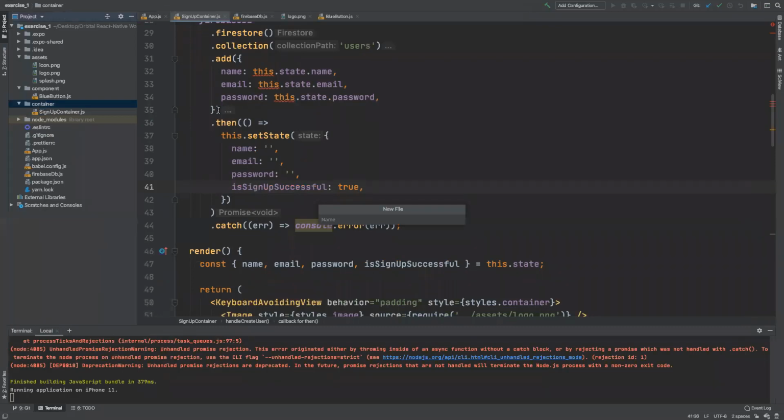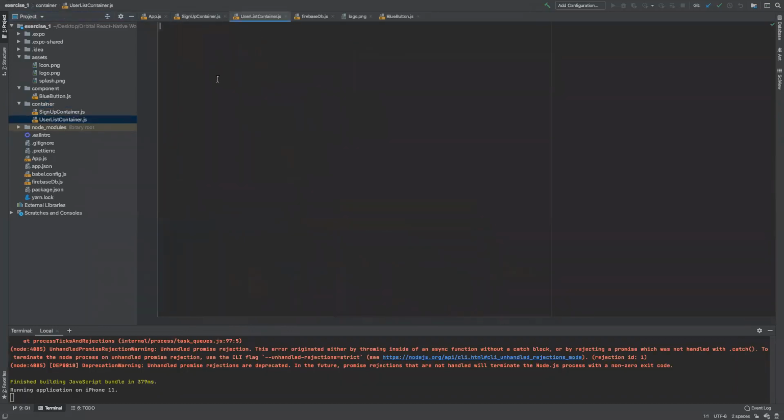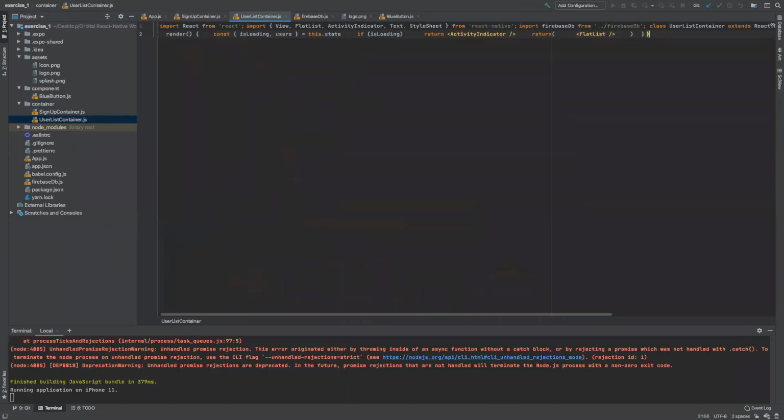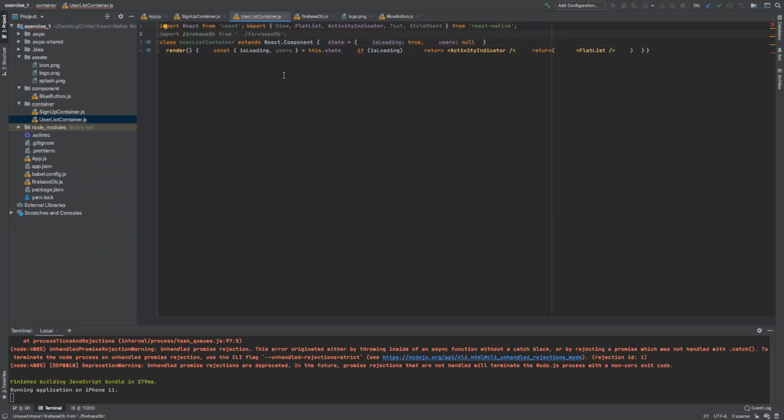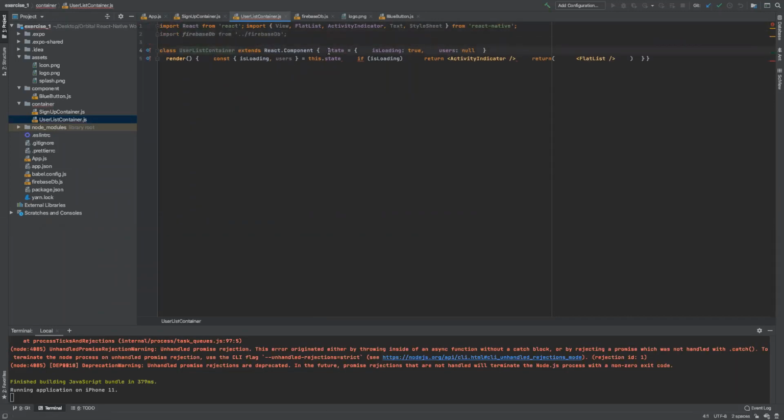I want to create a new component because this component has a different function as opposed to the sign up component.